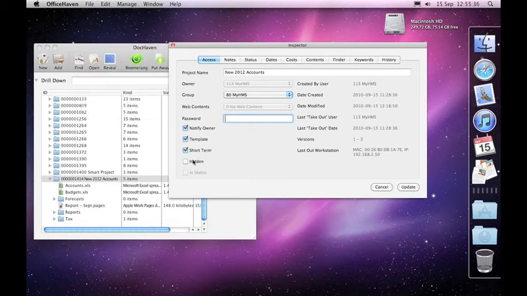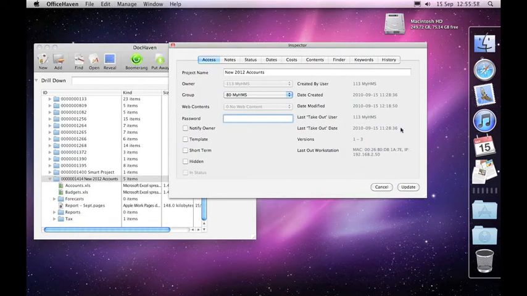Short-term documents are for where you have a document like a fax header or a memo that you don't intend to keep long-term, and if you're running out of space you can remove all the short-term documents. Hidden project means that this particular project won't show up under normal lists and things. Now I'll turn all of those back off.